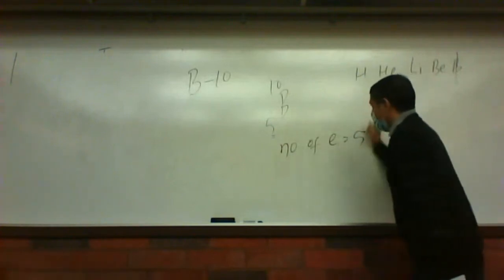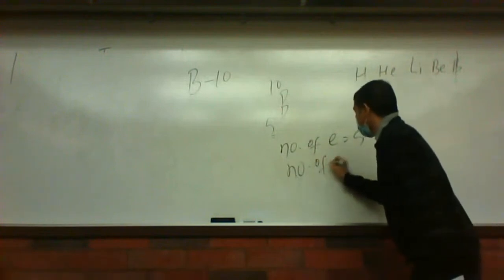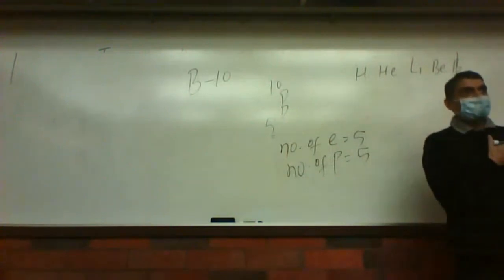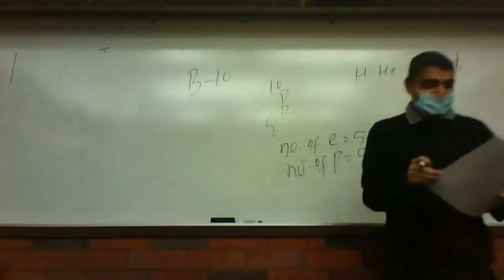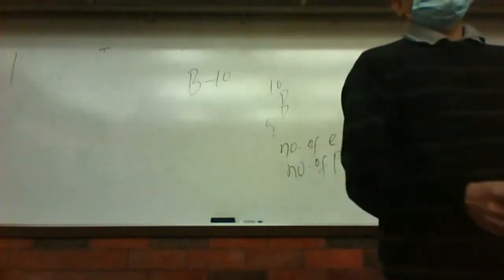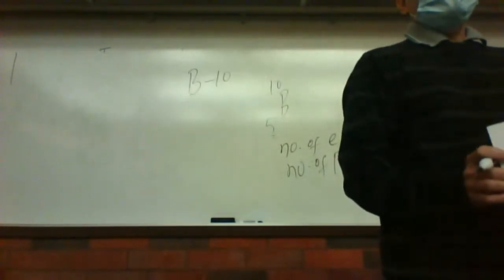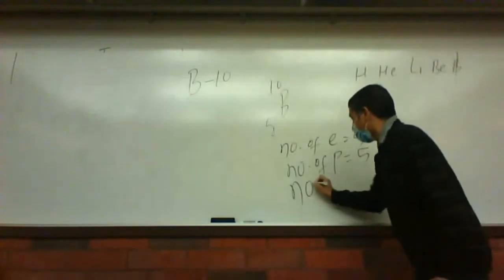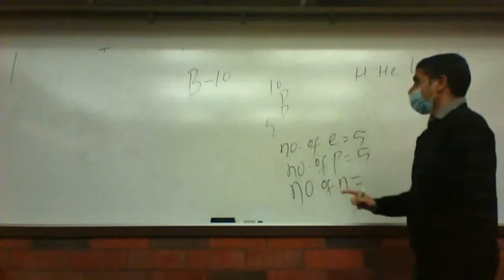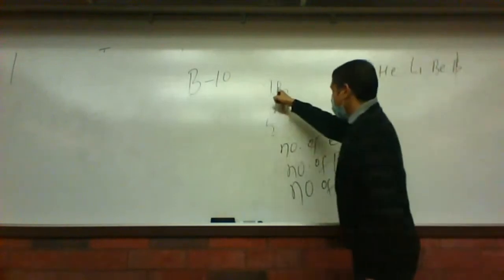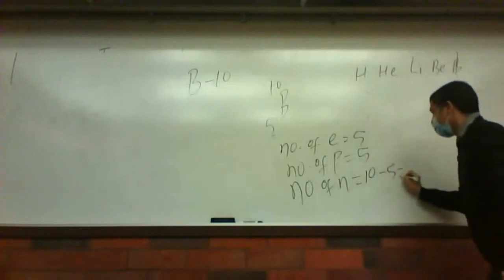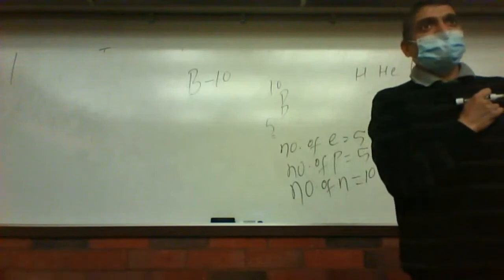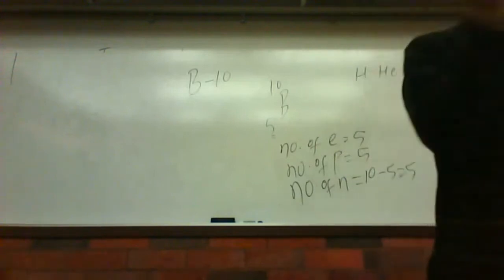Number of protons is also 5. Number of electrons and number of protons is always equal. So how did I get this 5 here? I went to the periodic table and looked which box it is, and that is the number of protons and number of electrons. Make sense? Easy. Now, how many neutrons are here? If you have to find the number of neutrons, this is 10. 10 minus 5 is 5. So bigger number minus smaller number gives the number of neutrons. Make sense? This kind of problem will be in homework and in the test.